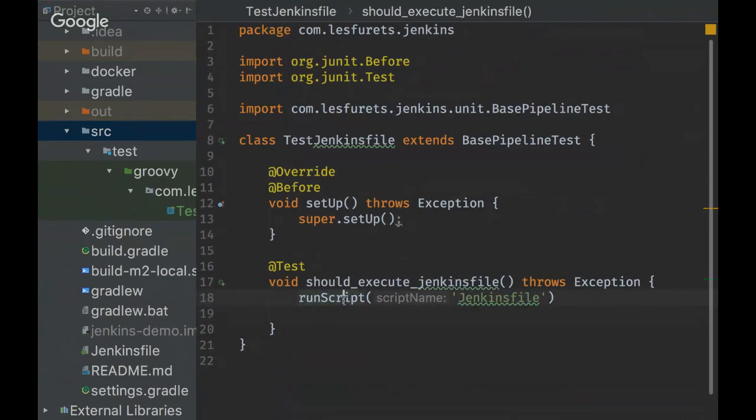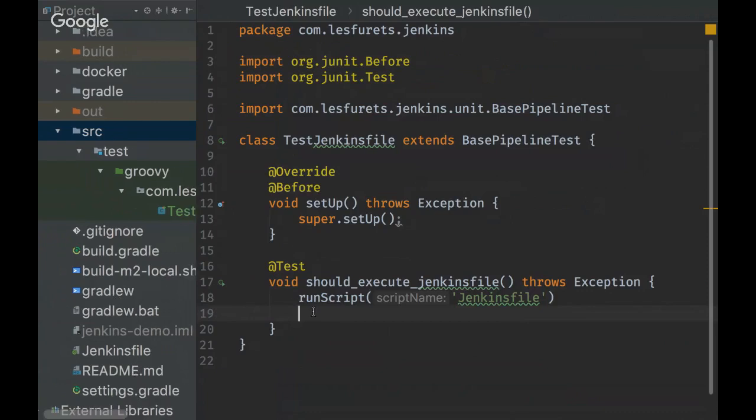The run script method will load the Jenkins file script into the local Groovy engine, which will interpret the script, execute it on the local machine, and register all the methods that are called in that script.